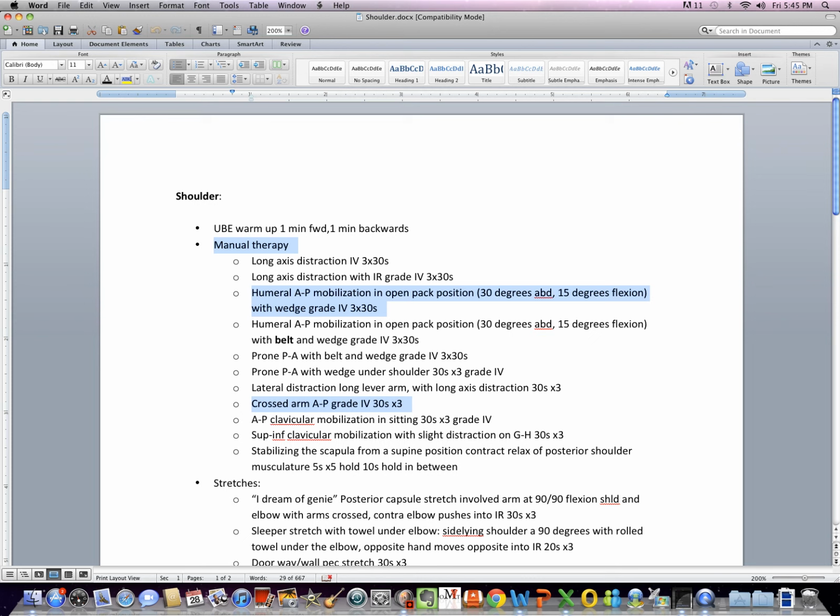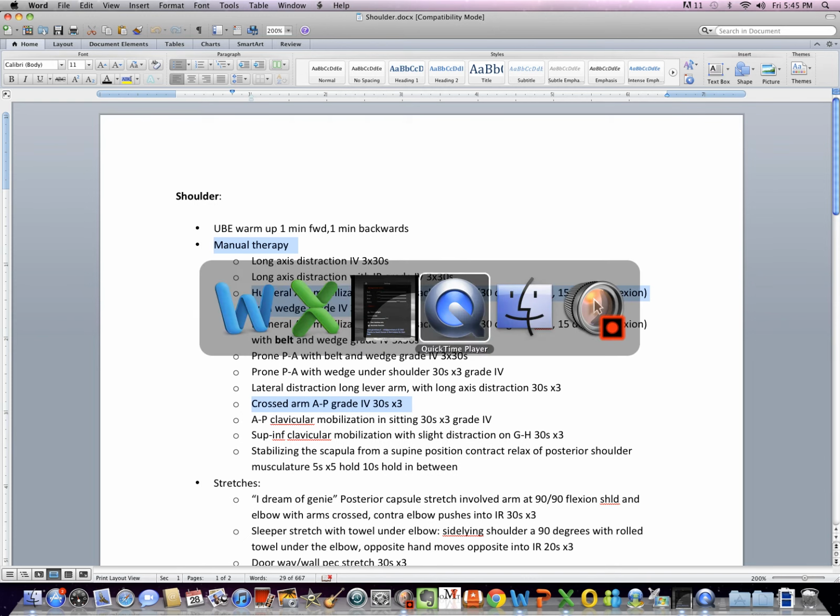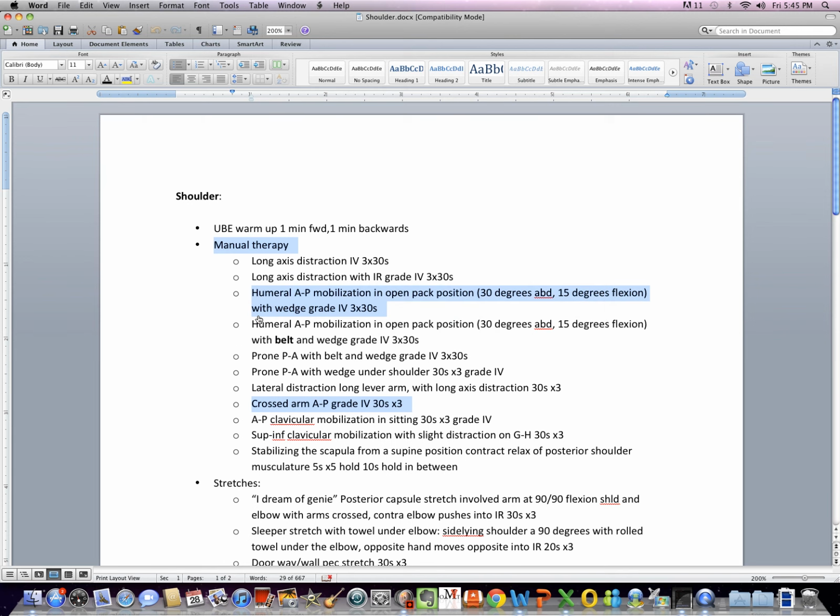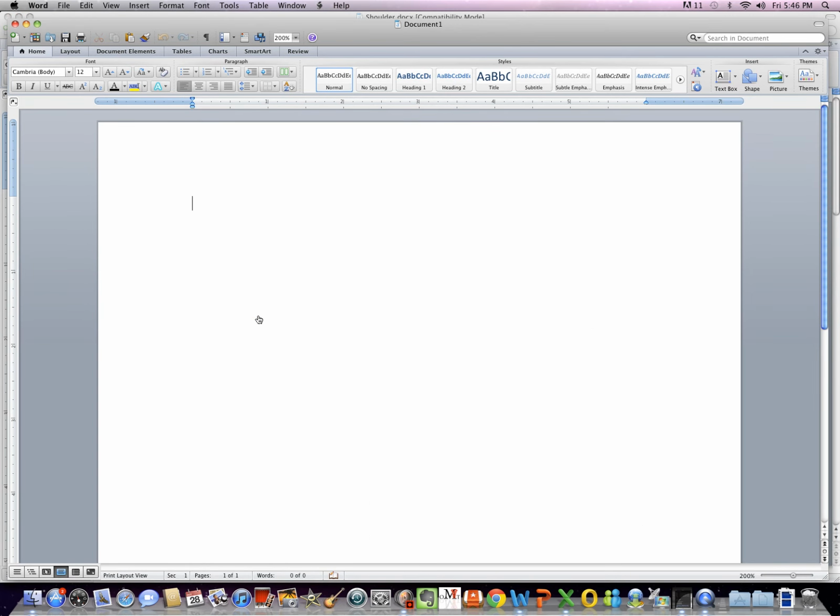Now if you have a document open, you can hit Control Tab to get to that other document, and you'll get something like this where it shows you the programs you have open. But right now we're just going to stay within this program. If you don't have a document, you can always hit Control N, and that will open up a new document. And then if you hit Control V, it'll paste what we just had.